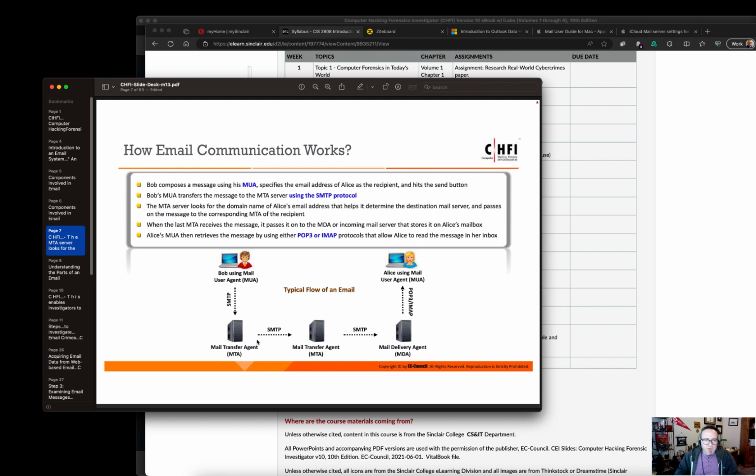The mail transfer agent talks via SMTP to the mail delivery agent. This helps you trace and determine what servers there are, what protocol was used, whether it was POP3 or IMAP. You can trace the servers, and you might be able to get evidence from those servers with a subpoena for a criminal case.